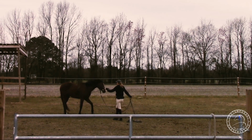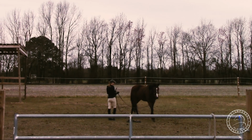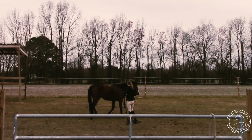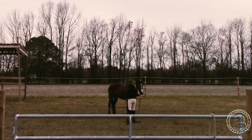But ideally, you'd want to keep moving that lunge line a little bit more until she's just walking when I'm moving that. And then when she's walking on the lunge line and I'm not moving it, then I go to move it and she doesn't react to it. I'm not sure what I was doing there, if I was just organizing it and not paying attention to her, but that's how you should handle it.